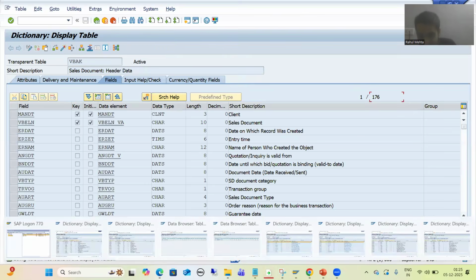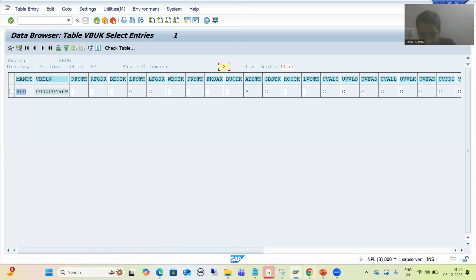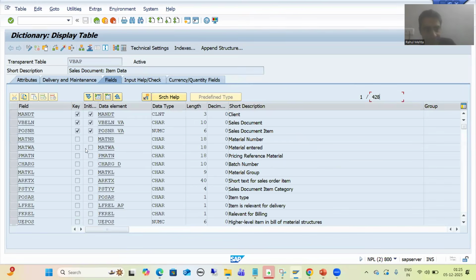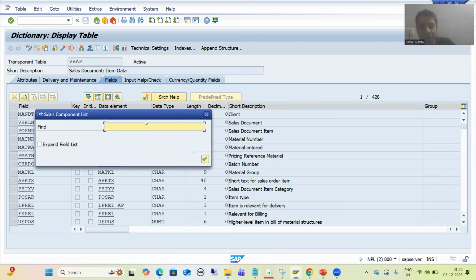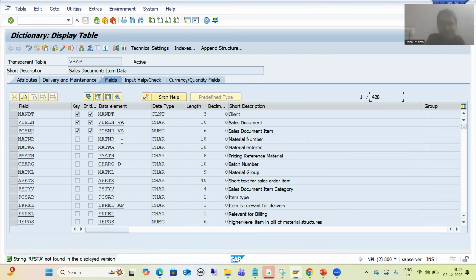Suppose in the EC system I go to the VBAP table and do Control F, it is not here because we have a separate table in the EC system. Yes, the separate tables exist in the S4 HANA system also, but there's no data there because now SAP merged everything into the VBAK and VBAP tables itself.